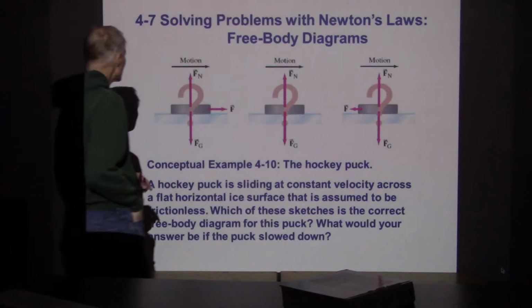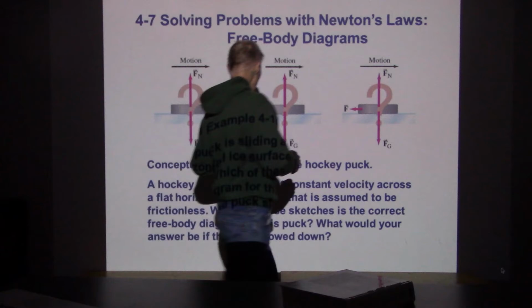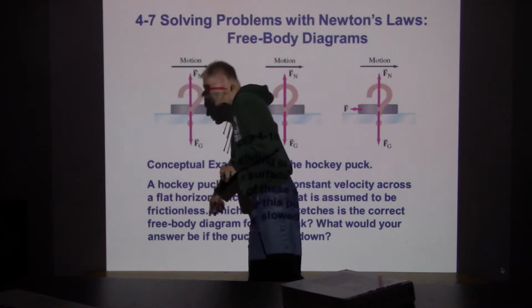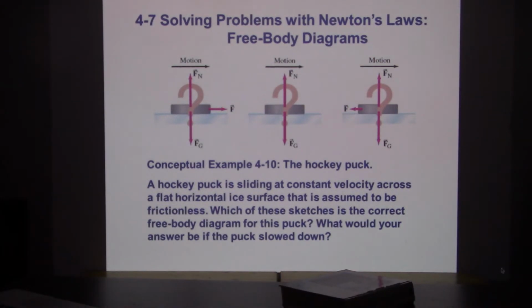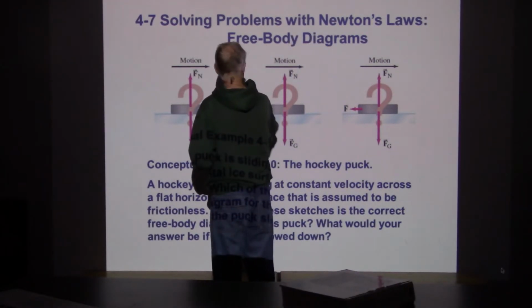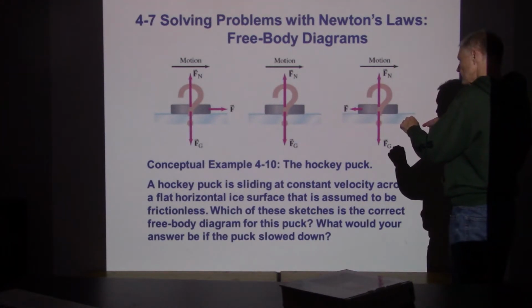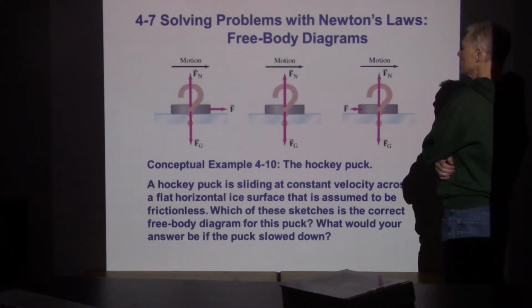All right, here is a hockey puck. It's sliding along the ice. We are going to assume the ice surface is frictionless. I know we just say that, and it makes it so in physics. There are not very many examples of truly frictionless surfaces, right? Anyway, this ice surface is 100% frictionless, and so the puck is moving at a constant velocity and there is no frictional force, which is the correct free body diagram.